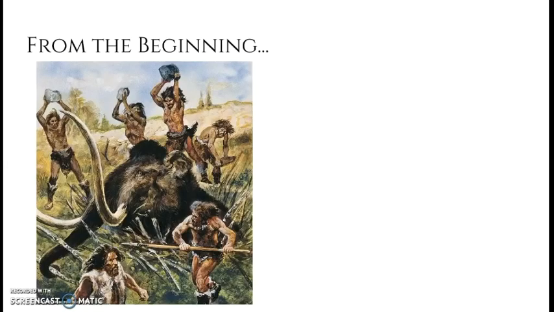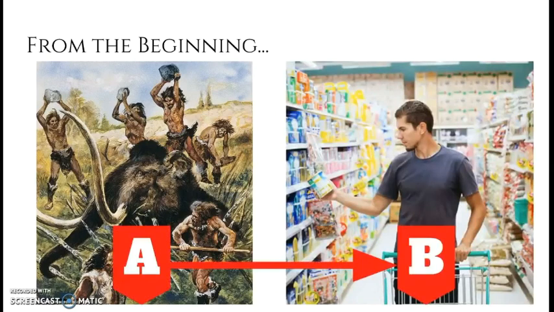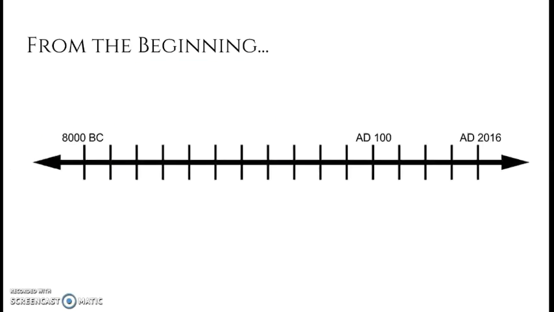From the beginning of time, humans have had this need to survive. The earliest humans hunted and gathered their food. Now, we go to grocery stores. How do we get from point A to point B? Experts say this revolution in the way we live took place around 10,000 years ago, in the year 8000 BC. Get your pad and paper, because this is pretty important advancement in history.